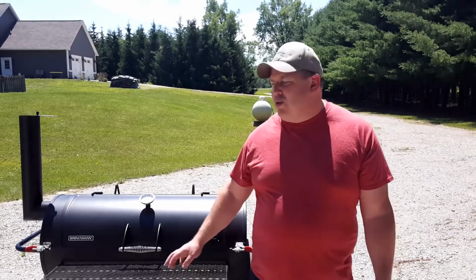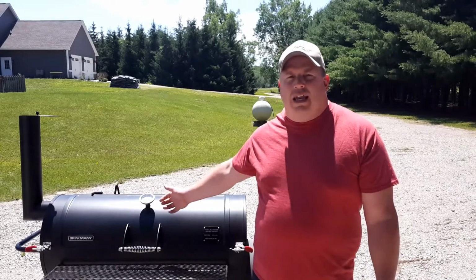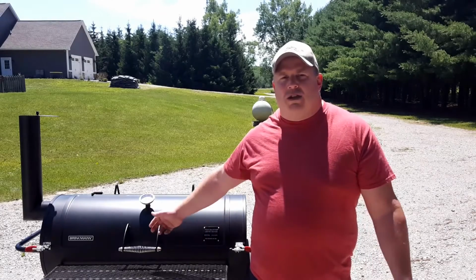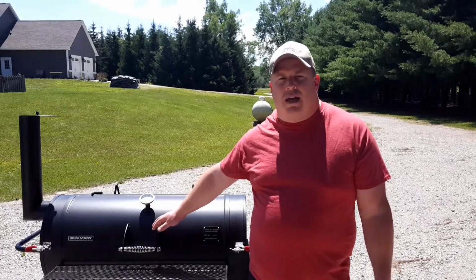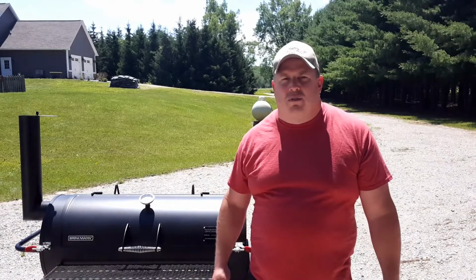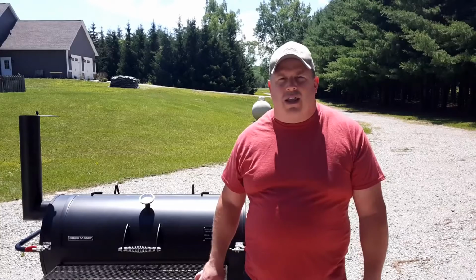So that's one of the issues, and it causes fit up issues between the parts, and that's where we lose smoke, and we also get air infiltration that causes problems with our cooking temperatures. So one of the big issues there is we need to make sure that these smokers are sealed up tight. And so that's where we're going to start. How do we seal these things up so that they're airtight, just like one of the professional models? We'll start with step number 1, which is sealing up the different joints. So we'll take a close look at that right now.